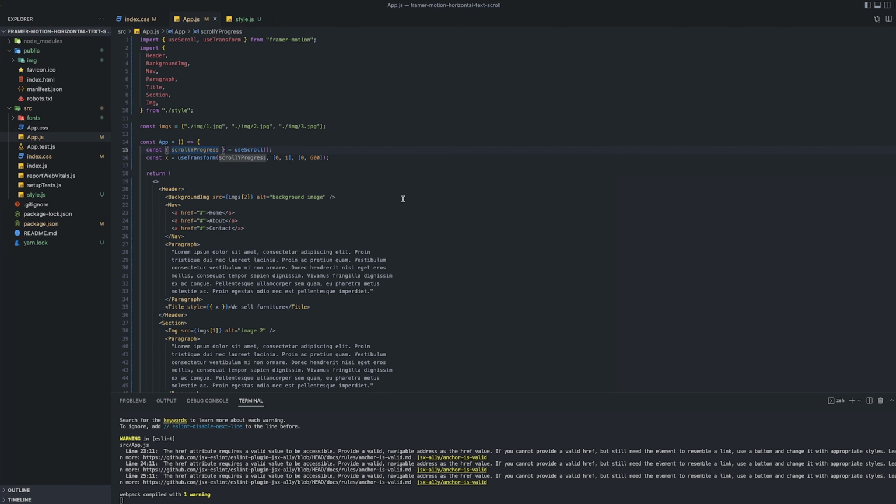So yeah, this is just a quick tutorial just to show you how simple it is to use this effect. I see this effect used everywhere in common interactive web designs these days. And yeah, it doesn't have to be overly complicated. And I hope you enjoyed this video. I'm going to be creating more Framer Motion videos soon.